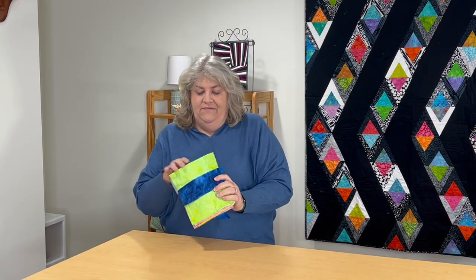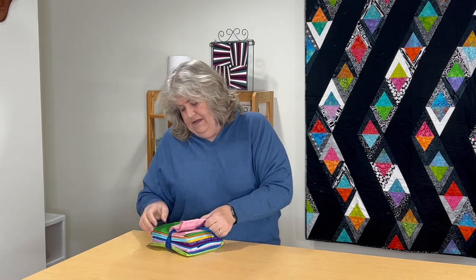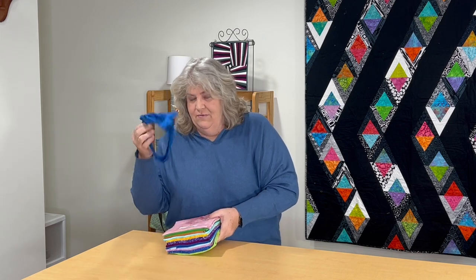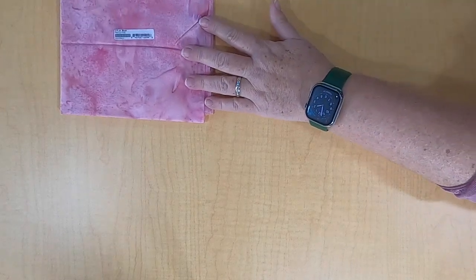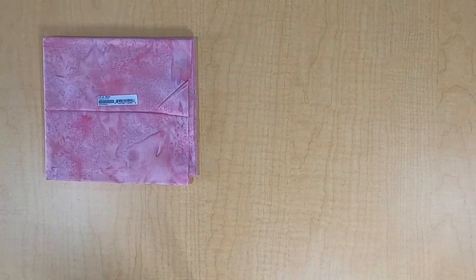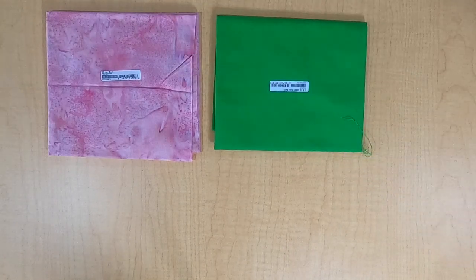They also sent me a lovely bundle of half yard cuts — these are from their new Foundations line. So I'm going to go through these colors with you. First, a half yard of beautiful blush — look at that pink! And a half yard of their green solid. There's a preppy color combo — who doesn't love green and pink?